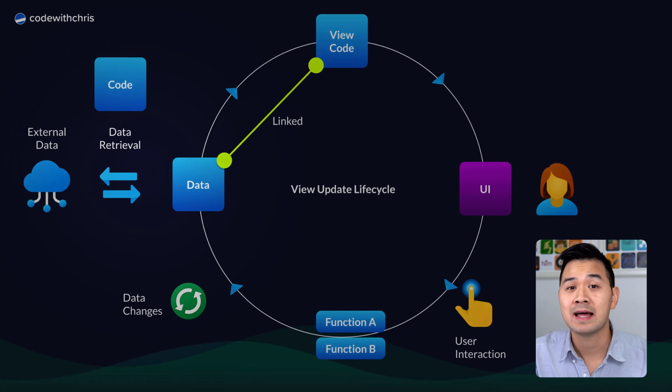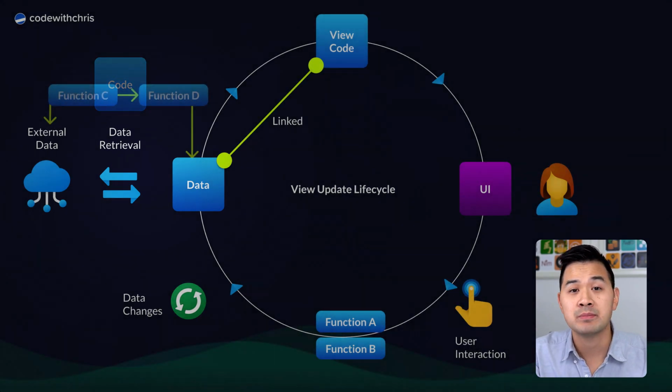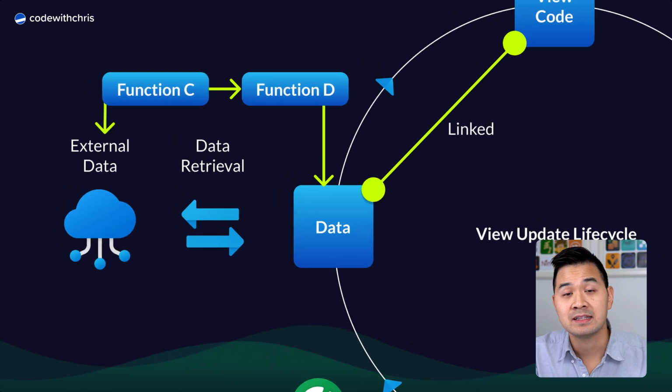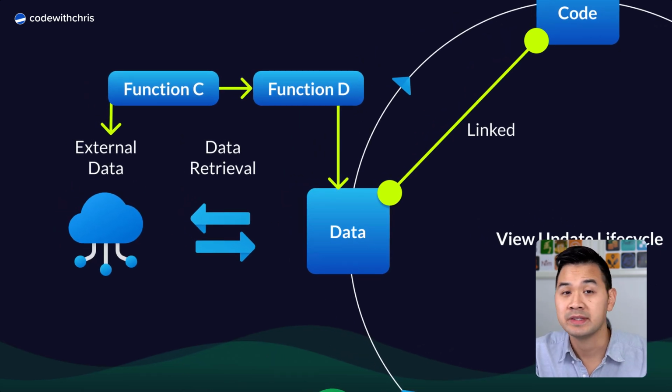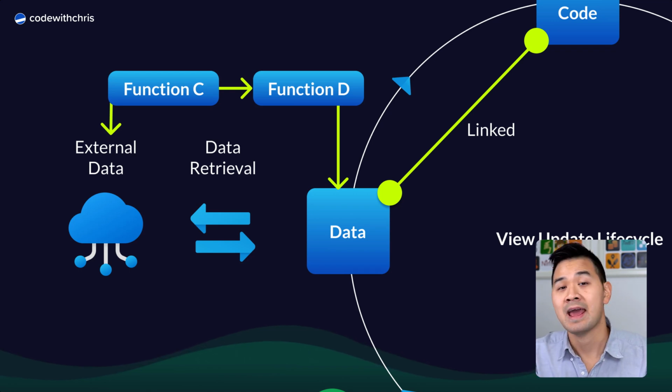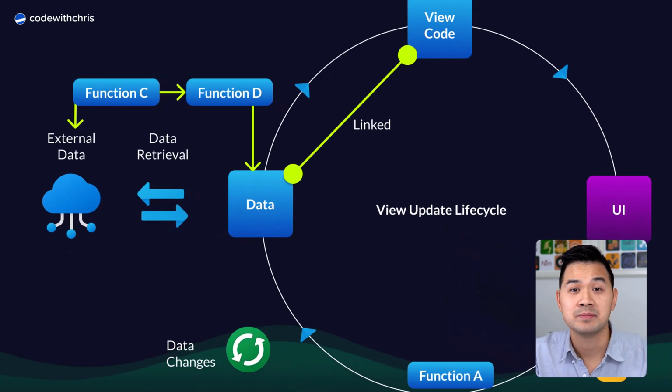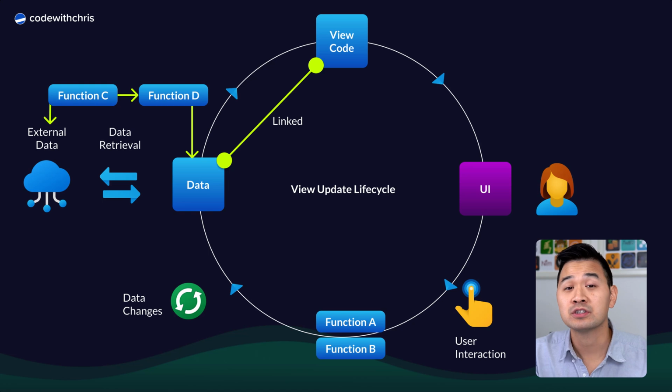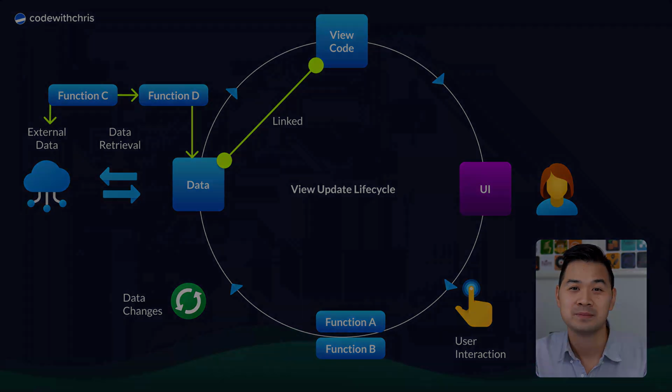Now let's go over the code that performs the data retrieval. For example, we might have a function C that does the actual retrieval of the data, maybe the networking code. And it grabs the data and then gives it to function D as input. And the responsibility of this function might be to process that data and turn it into a format that our app can understand. So function D takes that data as input and it outputs the formatted data for our app. Now I could go on, but as you can see, functions are a basic component of Swift programming. It's everywhere. So now let's go and see how we can create our own functions.